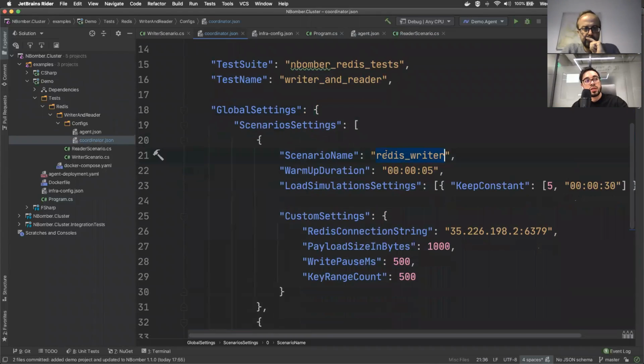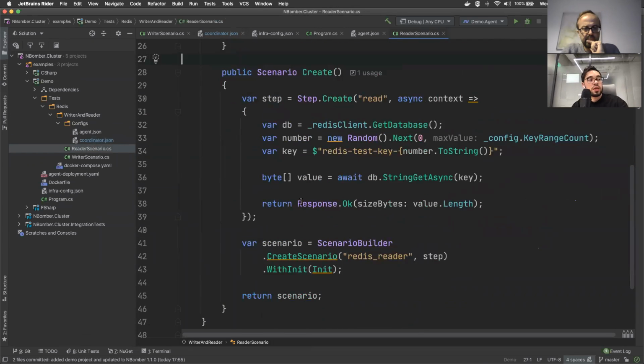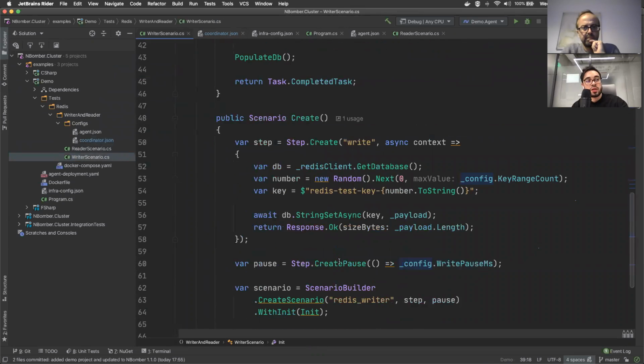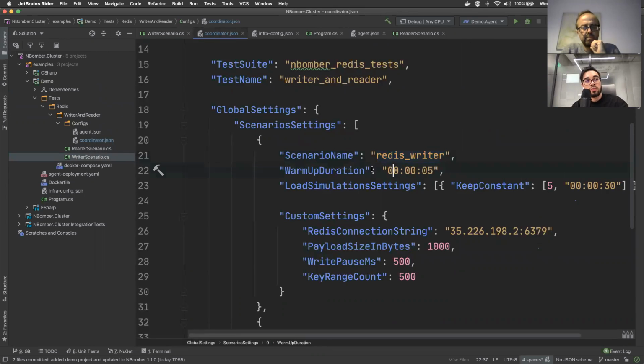For example, they see this is configuration for the scenario Redis writer, and I have Redis reader here and Redis writer here. So basically they have everything. They have code, binary, but they just need to apply a slightly different configuration, and they apply whatever the coordinator or master specified here. That's how it works.